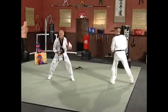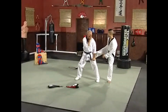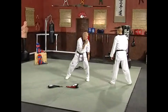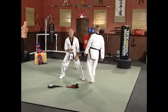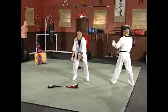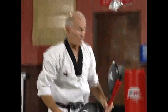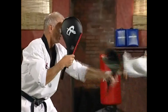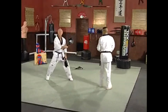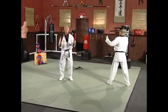So he can put the kick exactly where he wants to put it. Because if we're fighting and I'm here, he throws that low kick, and I do this, he's stuck. So he learns how to make me move. He throws that kick. Whoa! There it is. Again, understanding the body, understanding how we make the focus target be the body. Understanding that when he throws this movement, there's the opening. One more time, Marcus. There's the opening. I block here. The head is open. The movement with the focus targets.